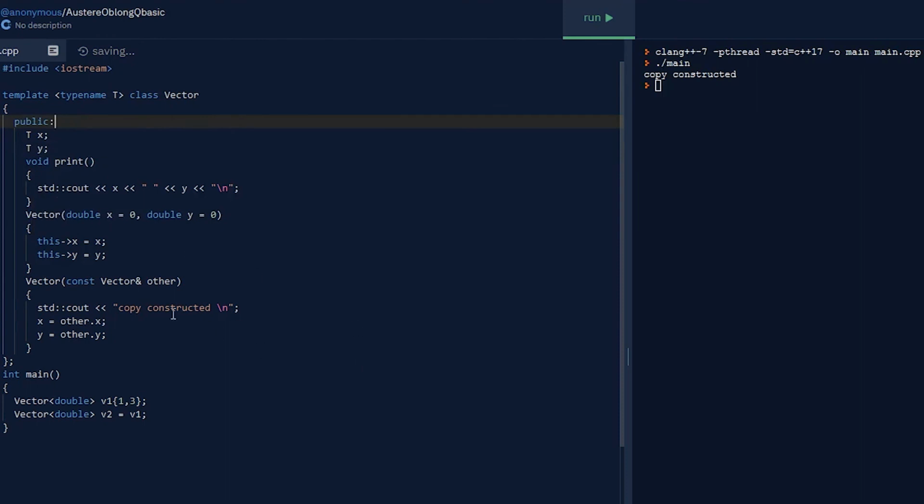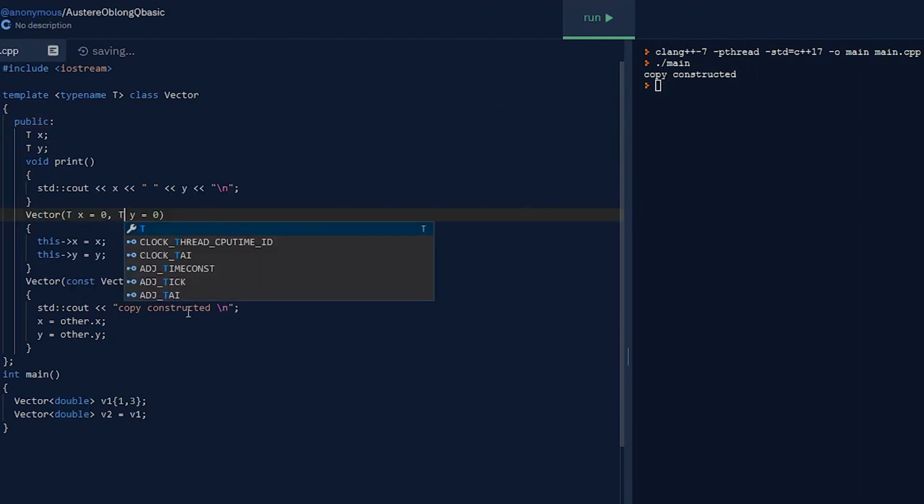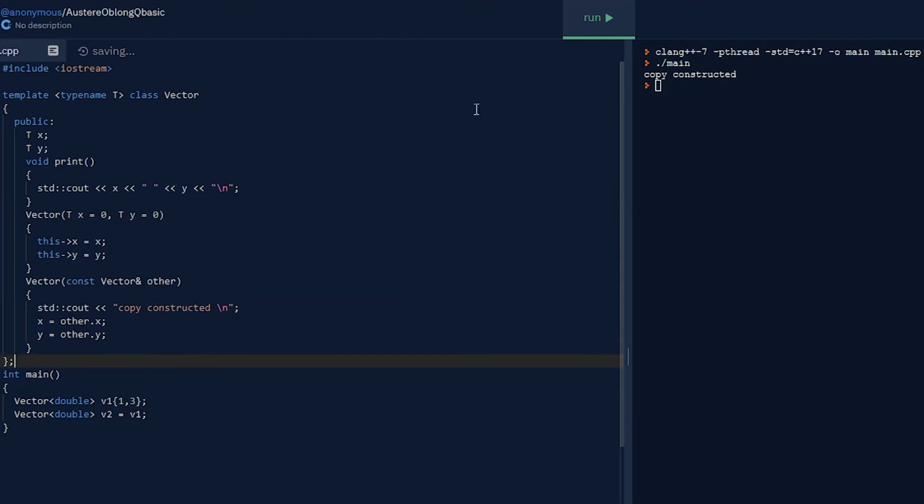But now, instead of using any specific type, we can use this T, and what it does is that instead of having one fixed type, we can use every type we want. Sometimes you want to work with doubles, but sometimes it would be nice to have an int, since this class is more like a pair of two numbers.